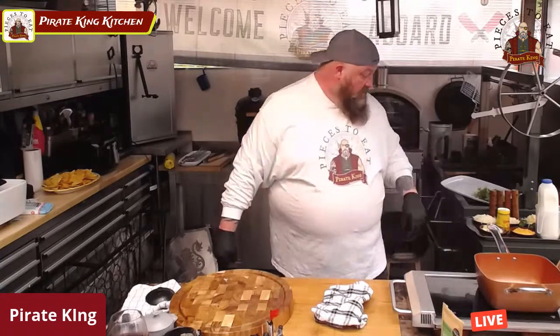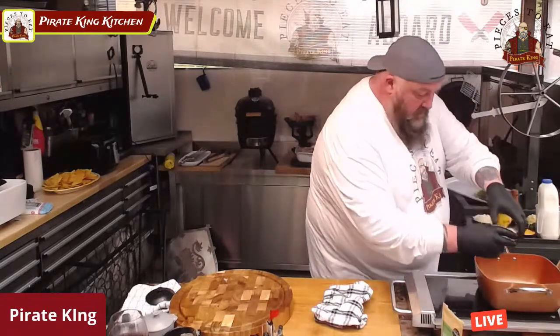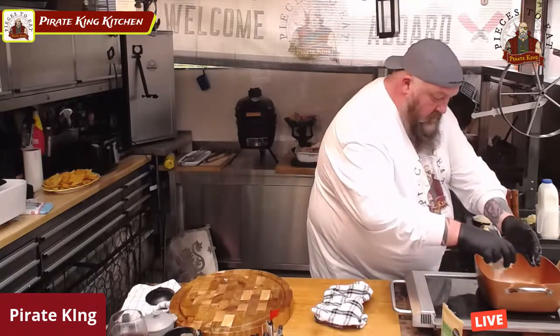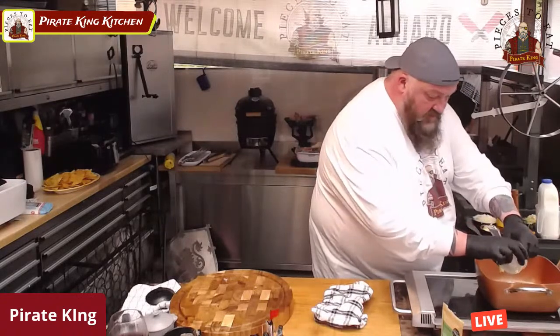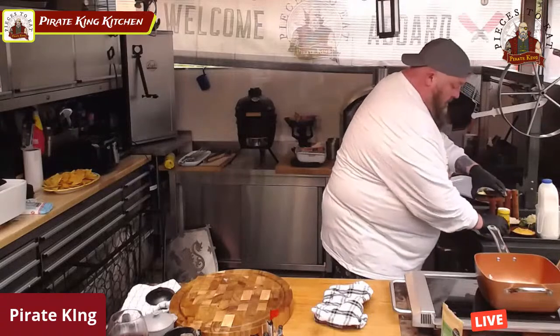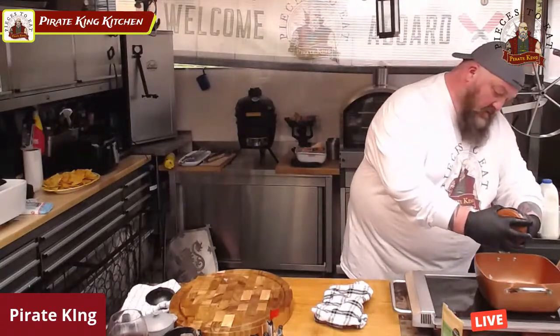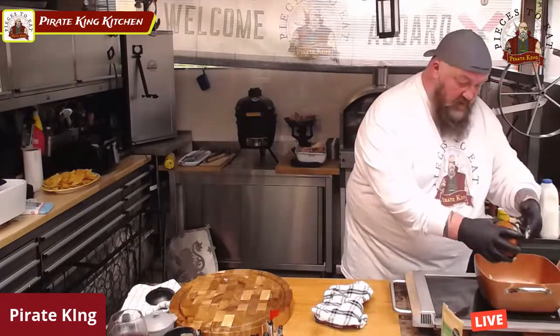So the next thing we're going to move on to is our cheese sauce. So to start off with that, we're going to put in a little bit of flour, probably about 2 tablespoons. And the equivalent amount of butter.